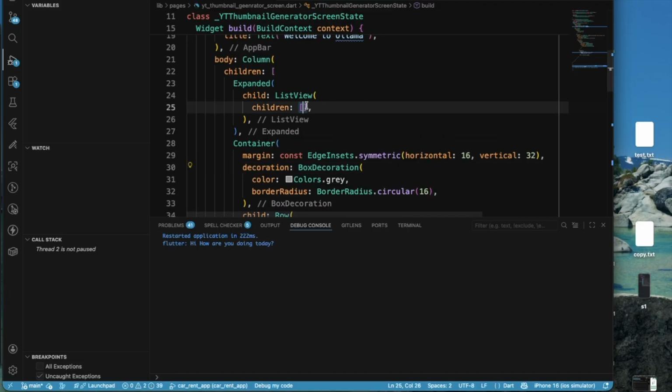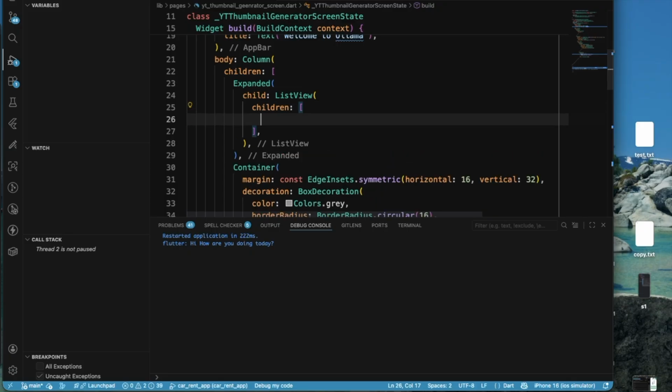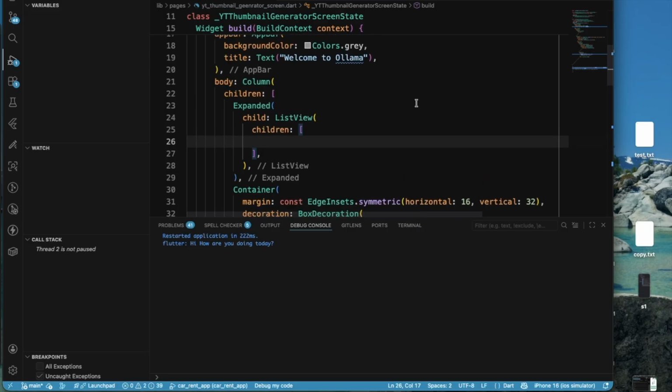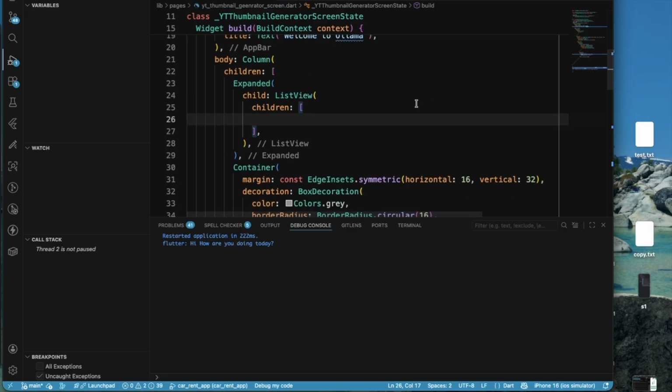So let us create the other views here. What we'll be doing here, we'll be having two kinds of view. One will be the response we are getting from the generative AI, that will be kind of our backend, and another one which users are typing there. But before that, we need to hold all those data. So that's why we need a data model.